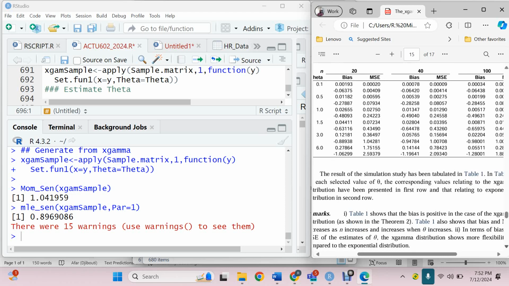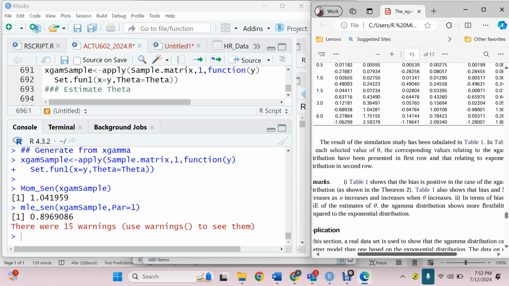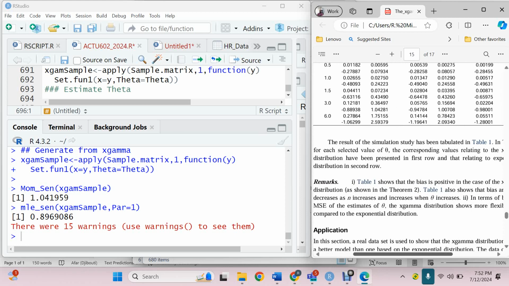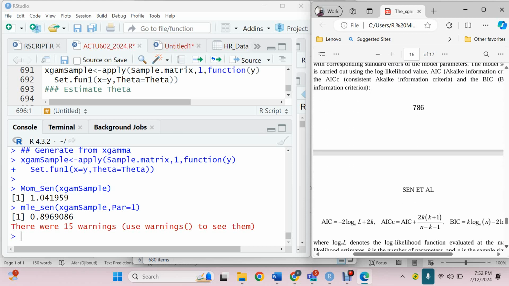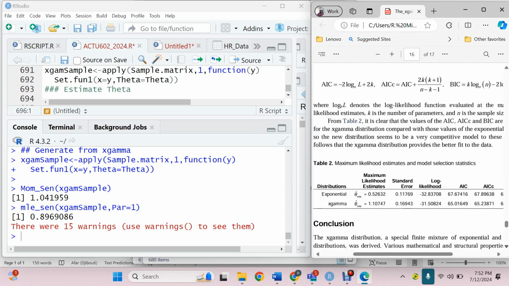So once you finish, then you can now be saying that your estimator is better than some other one. If you look at the practical application, they look at the exponential distribution against the S gamma for a particular type, and they show that this one has what?